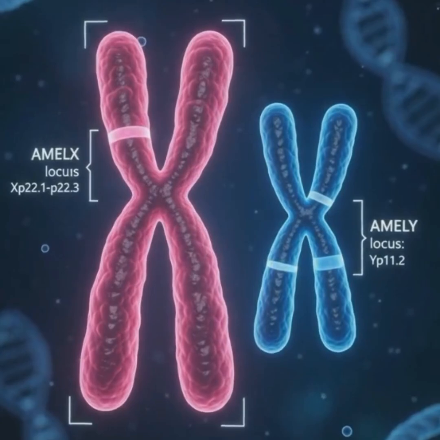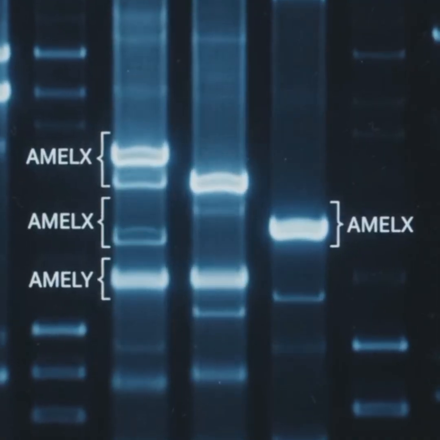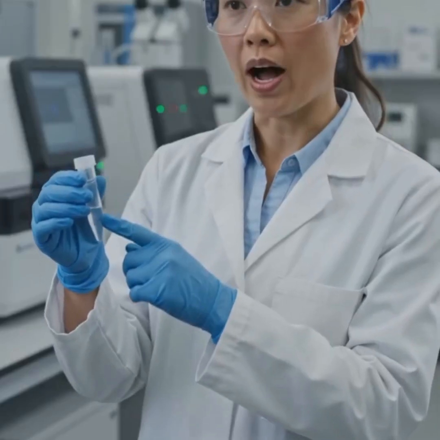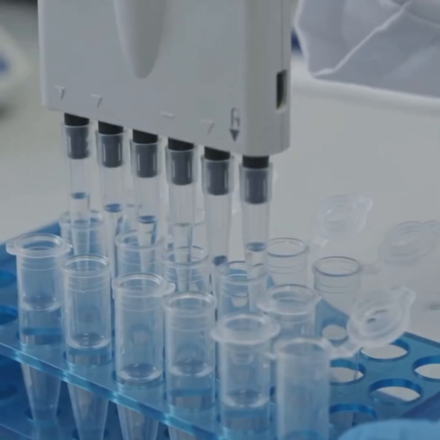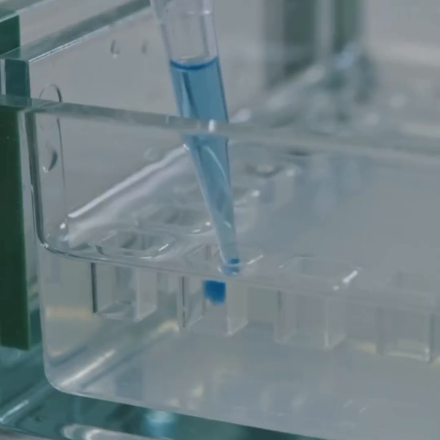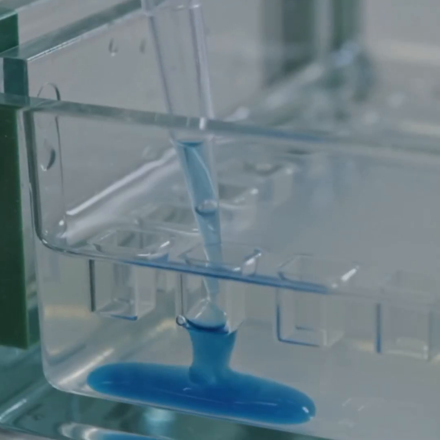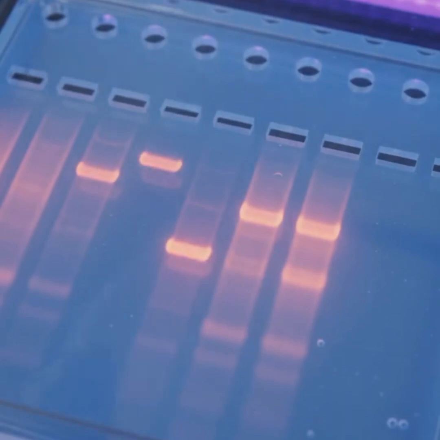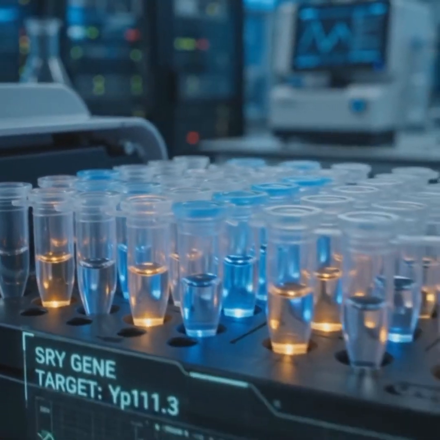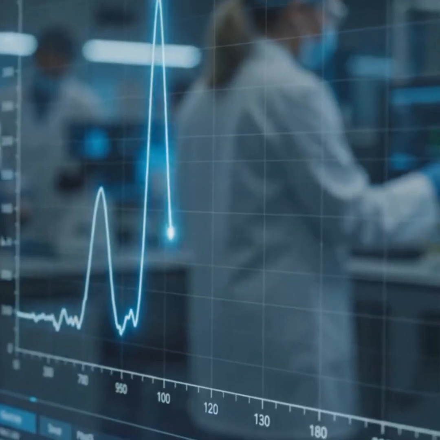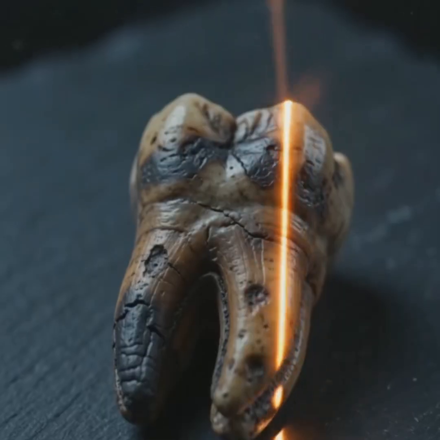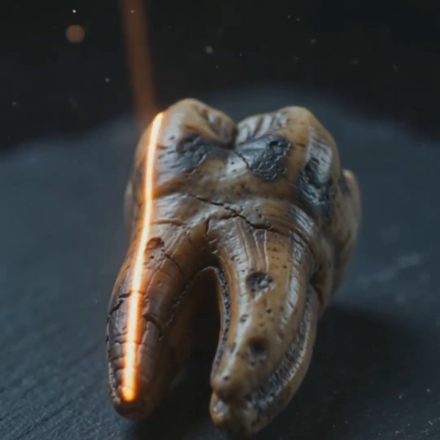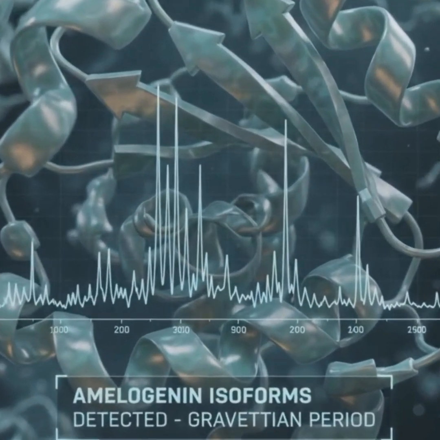It regulates enamel growth, mapping distinct markers for forensics. AMEL X and Y have key variations. PCR allows for rapid sex identification. 2 bands indicate a male, while 1 indicates a female. PCR amplification of the SRY gene identifies male remains. In degraded remains, LC-MS detects sex-specific isoforms in ancient teeth.